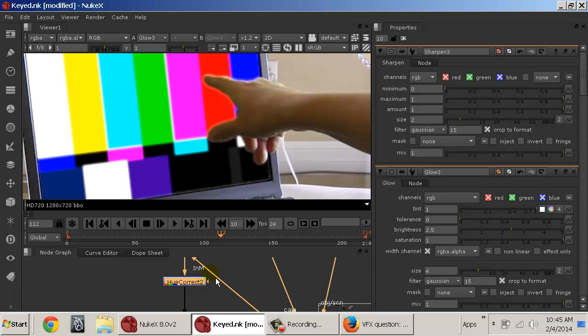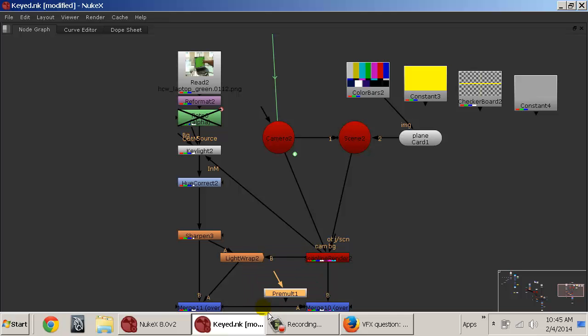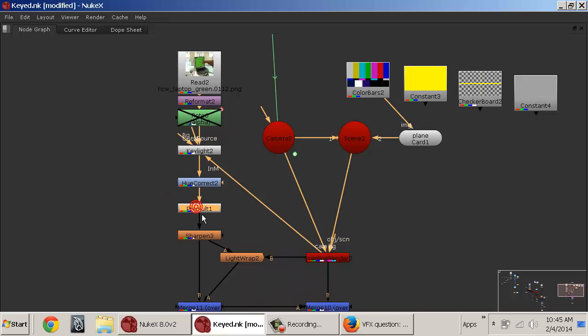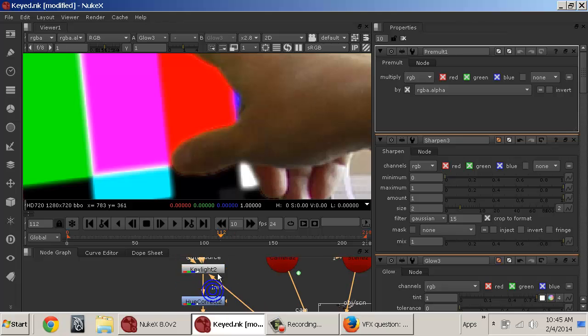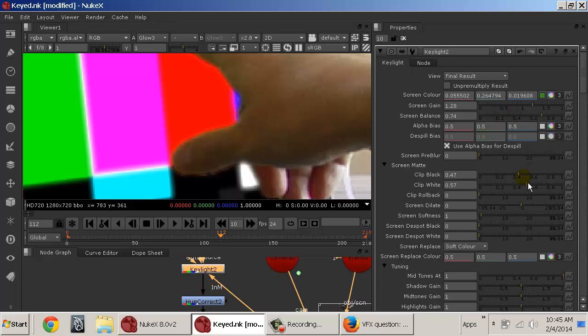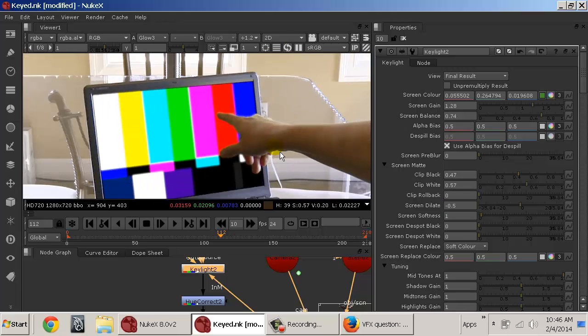I got a pre-mult in here. Yep, that took care of it. Took care of most of it anyway. I can still come back to my key light and probably play with this a little bit. Yep, look at that. If I take this down to negative 0.5, it seems to take out a majority of it.